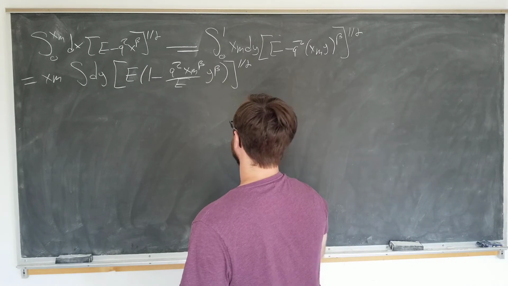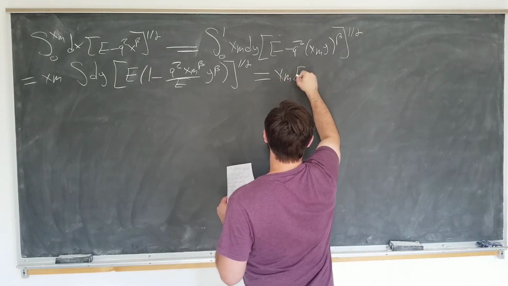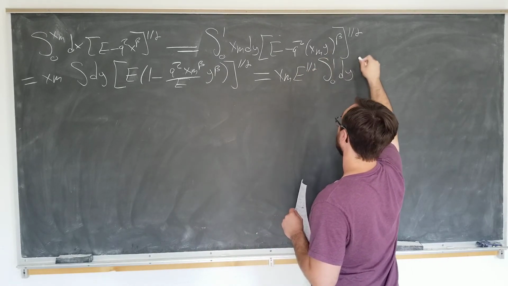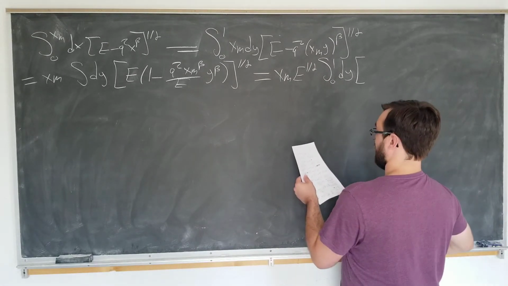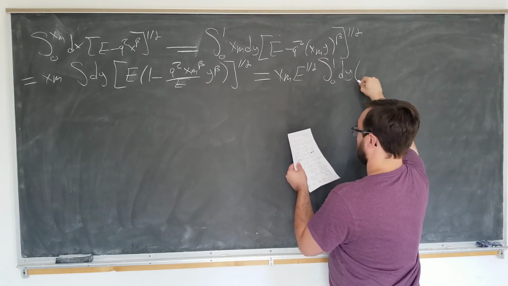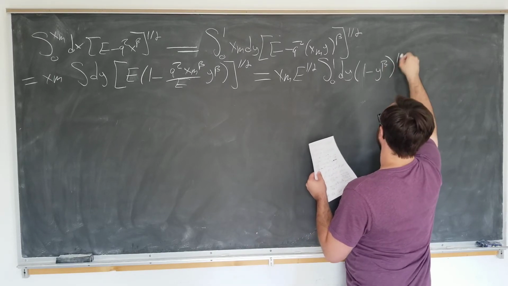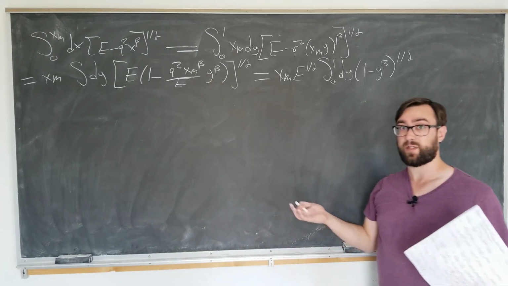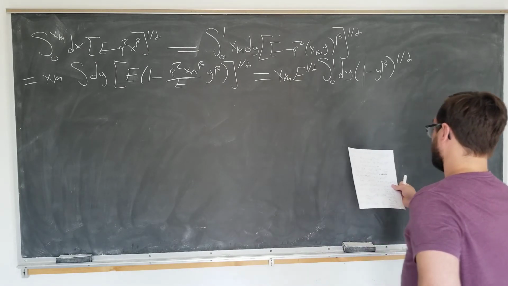We talked about this earlier. And we're going to be taking out the e to the 1 over alpha, integral 0 to 1 dy. And now, this just simplifies immediately actually. Yep, this just becomes 1 minus y to the beta to the 1 over alpha power. Since these constants together are just 1. It's the definition of xm basically. They're just 1. Okay, now we have this integral.